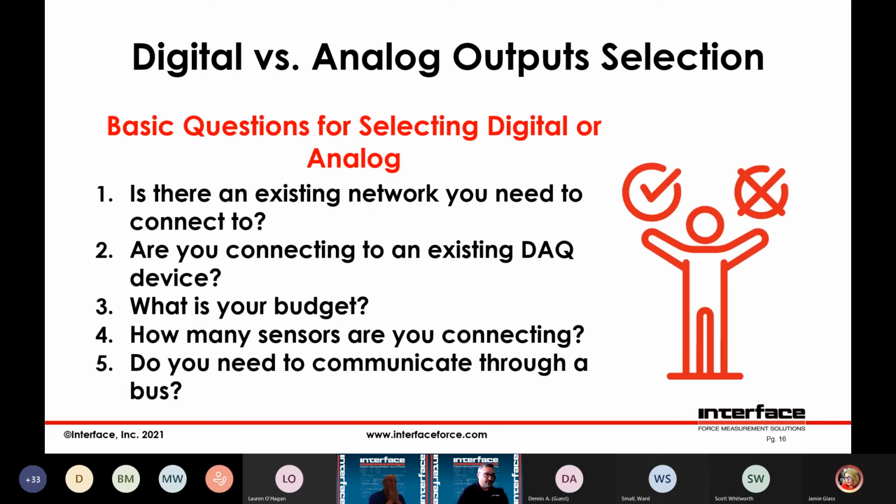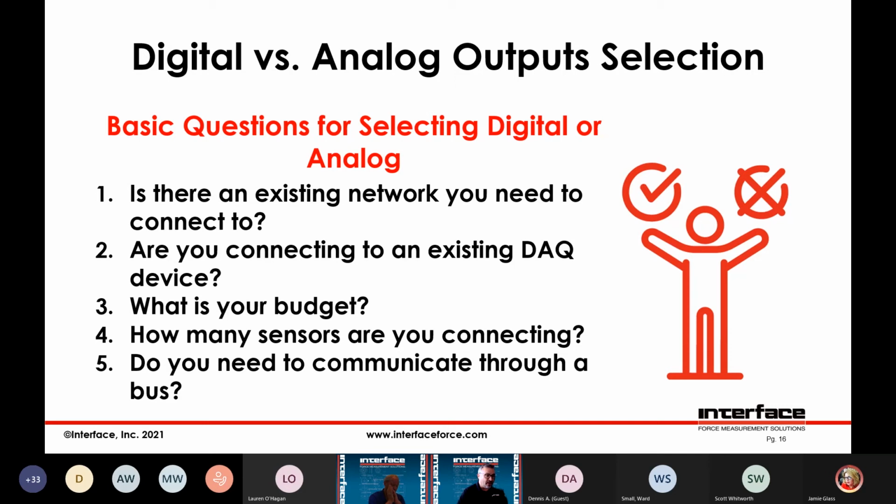When you're selecting a system, deciding between digital and analog, one good question is is there an existing network you need to connect to? And if so, if it's CAN bus, well, maybe you want to use CAN bus for your sensors. If it's just pure analog, you probably don't necessarily want to convert everything over to digital unless there's some driving reason to do that. Again, if there's an existing DAC, if it has available analog input channels, stay analog. If it doesn't, you might have to add extra channels, or say it has an EtherCAT connection or something, you can actually use the same DAC without adding more channels by interfacing with it digitally.